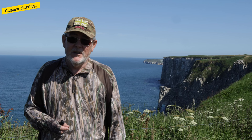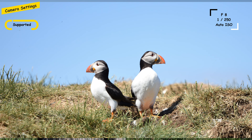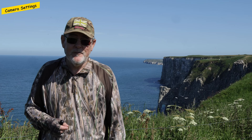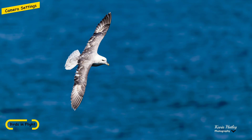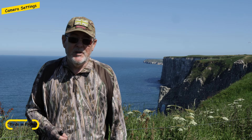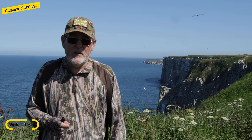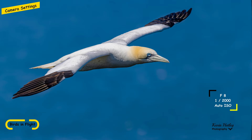For birds in the environment you're looking to use a wide-angle lens. Again you need to support your camera on a tripod. You're looking at f8 again, shutter speed of about 1/1250th of a second — maybe a little bit lower than that — and again I shoot in auto ISO. For birds in flight, my go-to settings are f8, 1/1200th of a second, and again auto ISO. If you want to learn how to photograph birds in flight, visit a seabird colony — you can get so close to them and you'll get fantastic pictures.